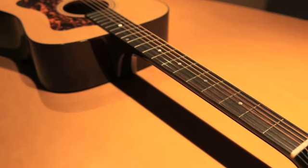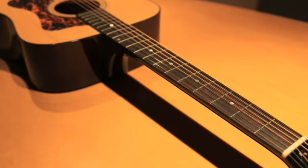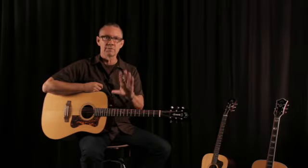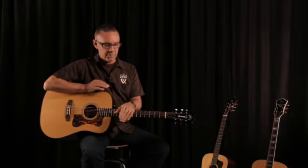These are medium gauge strings on this instrument — for a rhythm instrument especially, you want a nice medium gauge string to really help the instrument project. This guitar, the way it's been designed, has a very even sound from string to string. From positions on the neck, it's real clear, real clean, and very even all over.